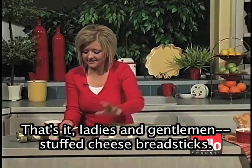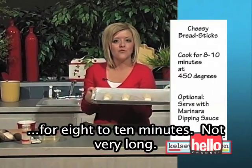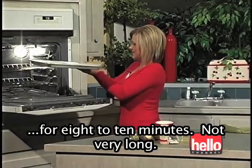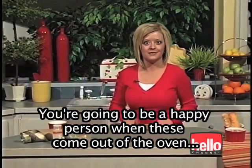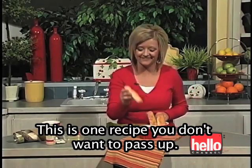That's it, ladies and gentlemen. Stuffed cheese breadsticks. They're gonna go in at 450 degrees for 8 to 10 minutes, not very long. Be a happy person when these come out of the oven because they taste absolutely fabulous. This is one recipe you don't want to pass up.